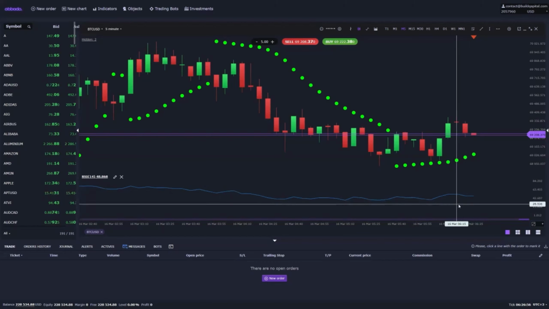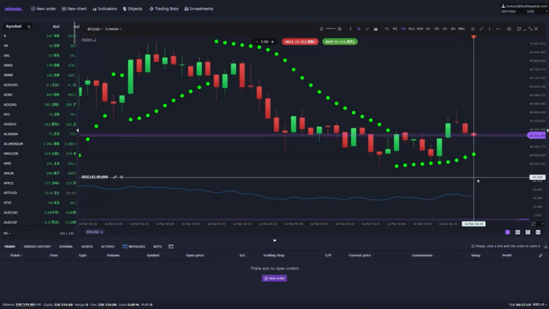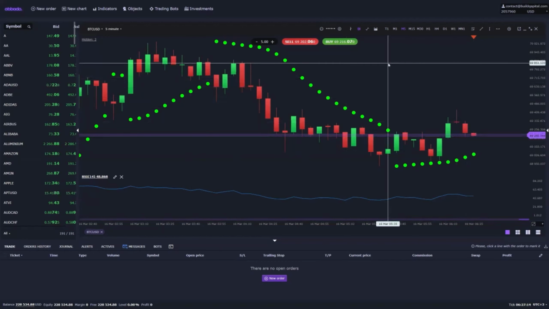And the bottom level of RSI is the 30 level. Now, once we get close to the 30 level or we cross it, that means that the market has been oversold, which means too much selling has happened and we'd be looking for a reversal upwards. So these are the confirmations that we use in our trading strategy.